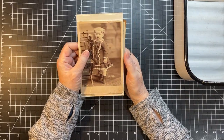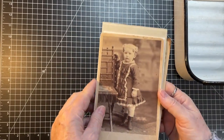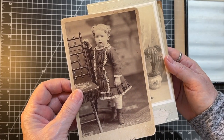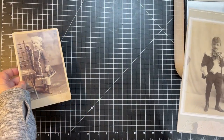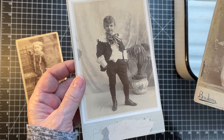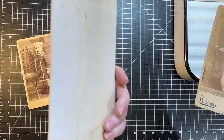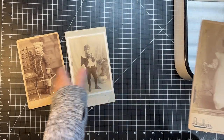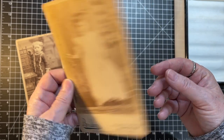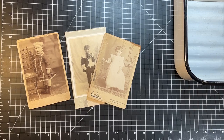I got some cabinet cards. Look at these. Look at how cute she is. I absolutely love that one. I've got to scan that one. And this one made me laugh, so I grabbed it too. Thought that was funny. And then this little sweet girl. Yeah, so I bought those.